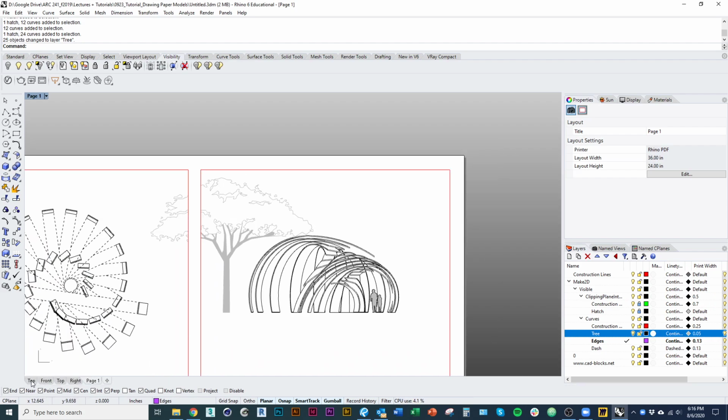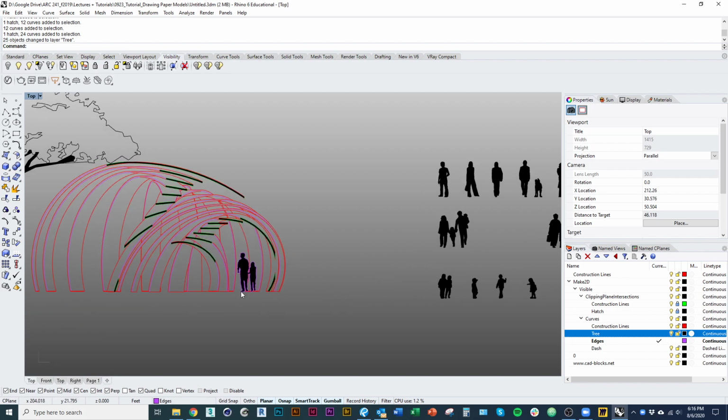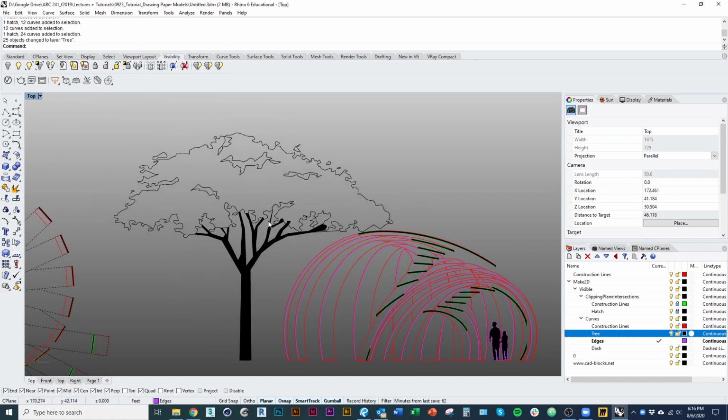Okay, so that's the basics of getting a detailed 3D model as an orthographic drawing, as well as getting some detail in there to show things like scale with the scale figures and some site context, like with things like trees.